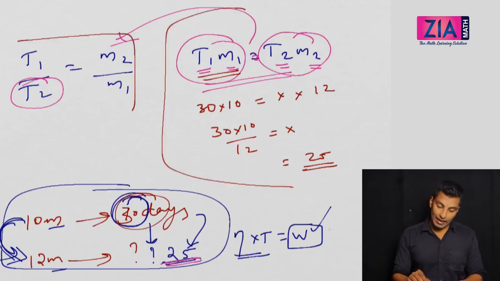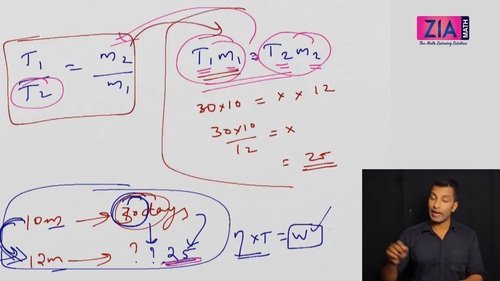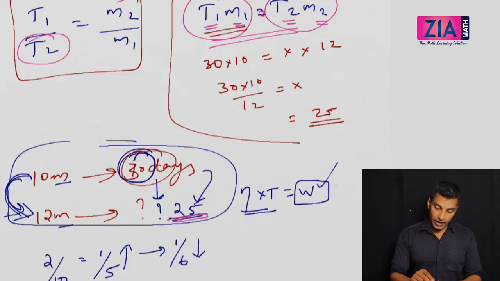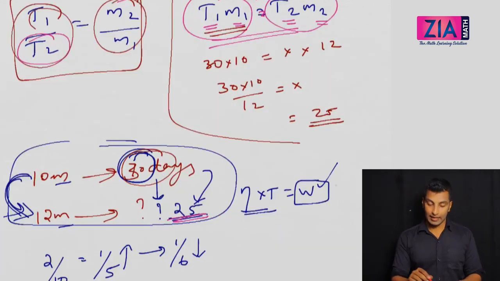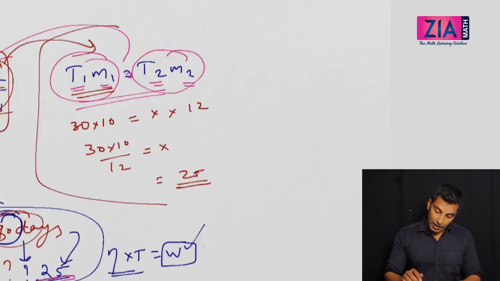So keep this aside. You will get the formula like this only. I want this for another discussion, another method. Here also you can substitute and get the answer, right? T1 is there, T2 is what you need to find out. M2 is there, M1 is there. You'll substitute and you'll get the answer 25. Now, let me come back to this.